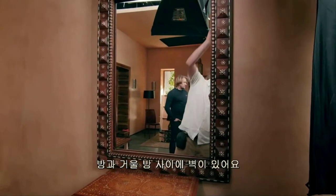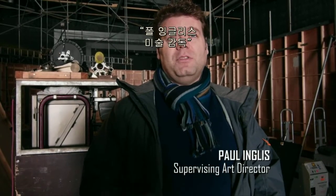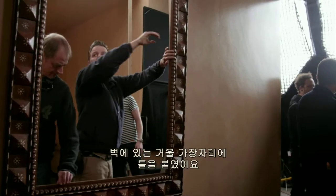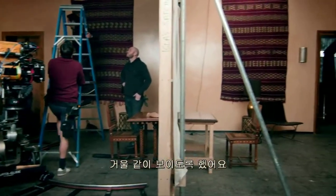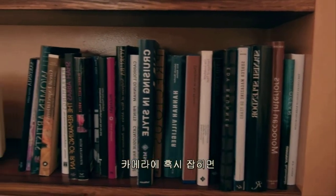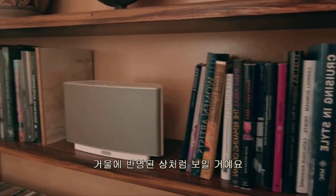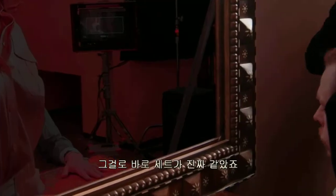The wall between the two, the hero room and the mirrored room, we just had a hole cut where the mirror goes. We put a mirror frame up on the wall, and then made sure that all the dressing on both sides was the same but mirrored. Even the 60 books in there all have their spines reversed, so that in the mirrored set, if we ever catch it, you'll see that it actually looks like the reflection in a mirror. And the final piece that really sold it was putting a double of the edge of the mirror frame on the back side, spaced slightly, and immediately that one detail totally sold the set.